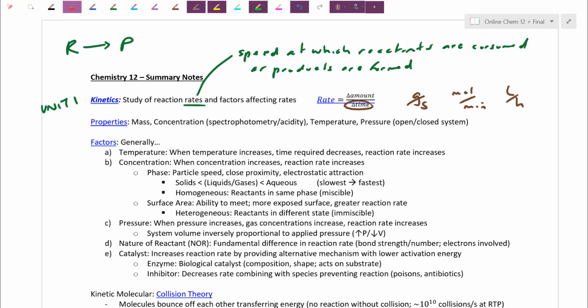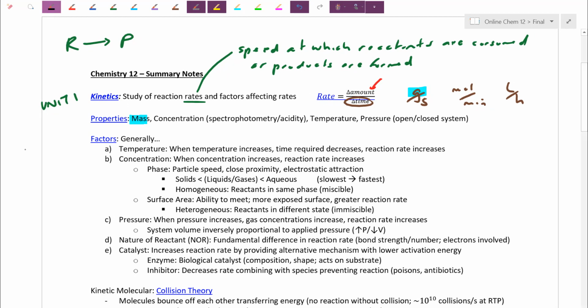When we look at the top, what are some features that I can monitor that might change in time that actually give me some evidence or some hint to what the rate was? Notice I've already given you a couple. I can measure things like mass change. For example, let's take an open system. An open system, as the name suggests, is entirely open to the environment. In an open system, both matter and energy can escape. They can leave.